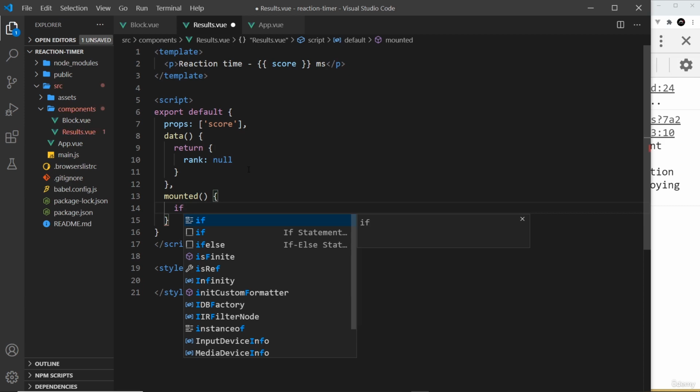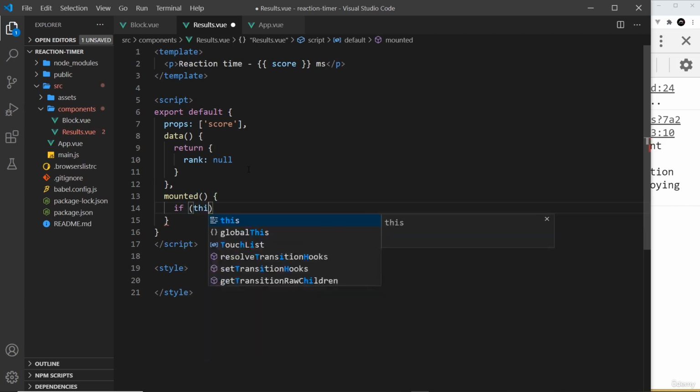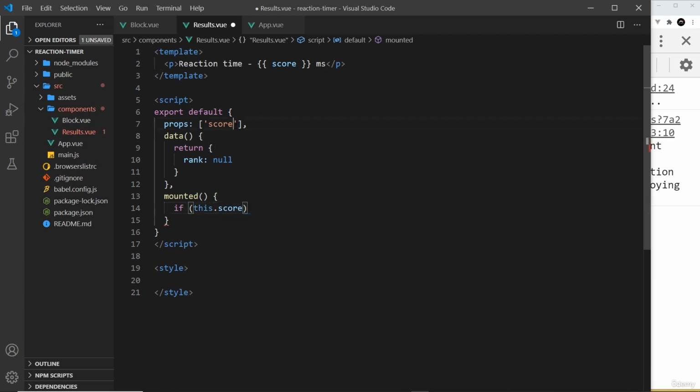So I'm going to now check the score. So I'll say if, and then this.score, which we have access to because of the prop, and if that is less than 250 milliseconds, then we'll give them a good rank. So I'll say this.rank is equal to Ninja Fingers. All right.